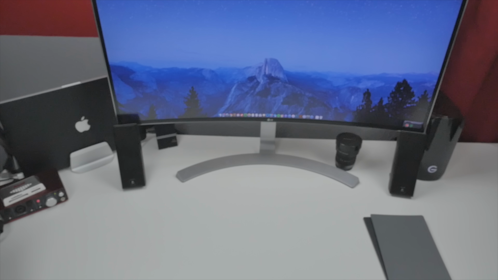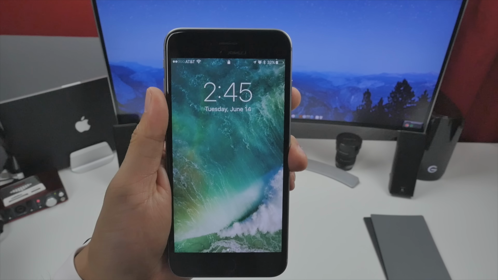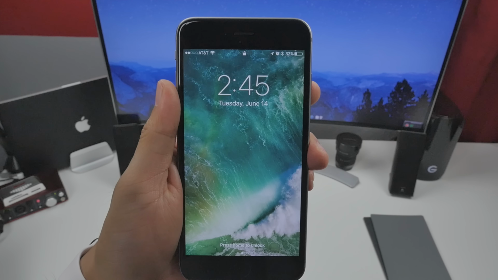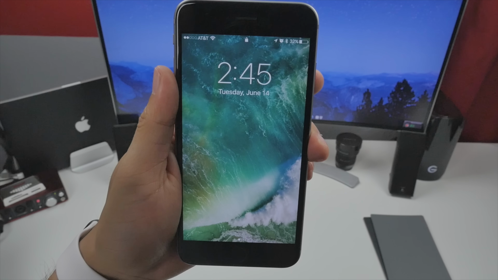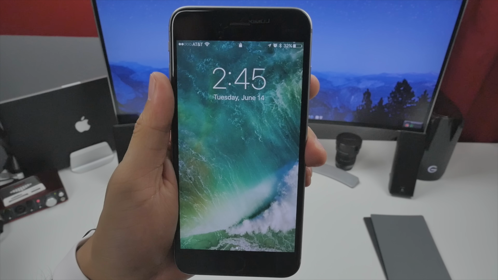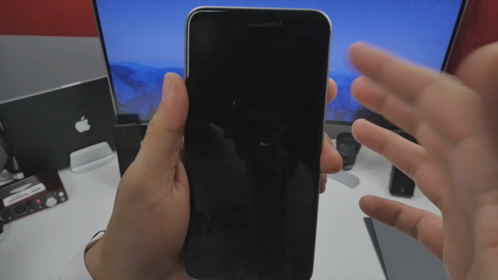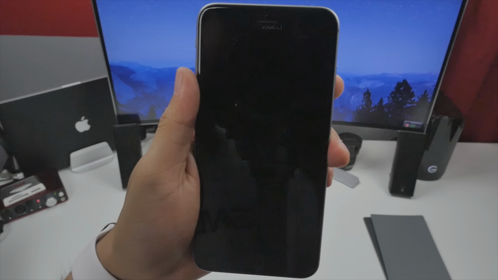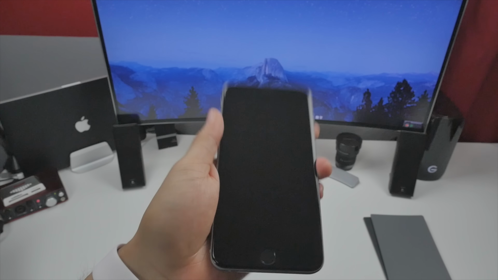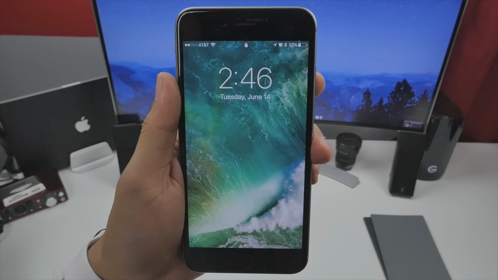So there have been many improvements and tweaks to iOS 10, and to start things off, we're going to talk about Raise to Wake. This is a new feature that allows you to wake your device by raising it, and then it'll wake up to the lock screen so you can see your notifications and things like that. So simply raising it or picking it up from a table will activate this feature, which is pretty nice. That way you don't have to press the home or the power sleep button to wake it up. So no more having to press one of those buttons in order to wake up the display. Simply raise it up, and then you activate your lock screen here.